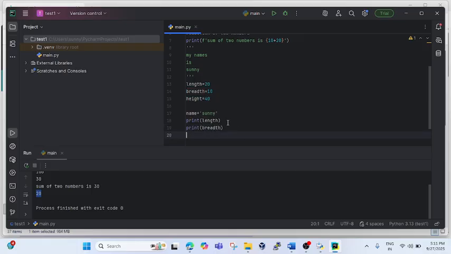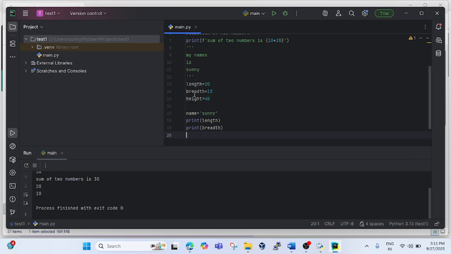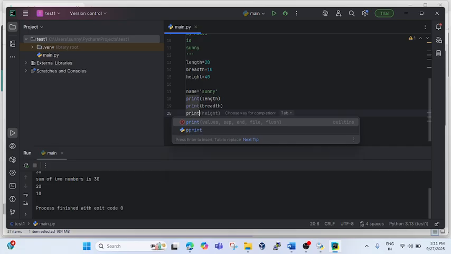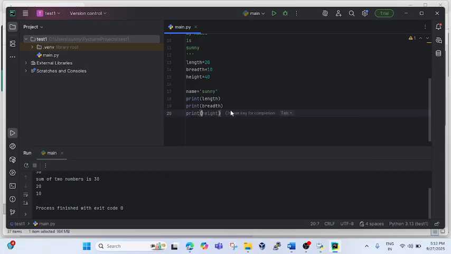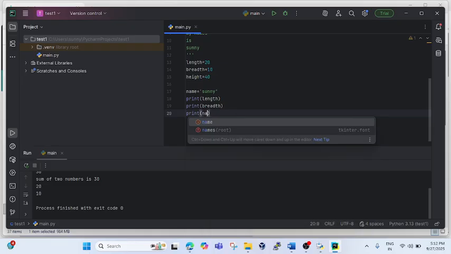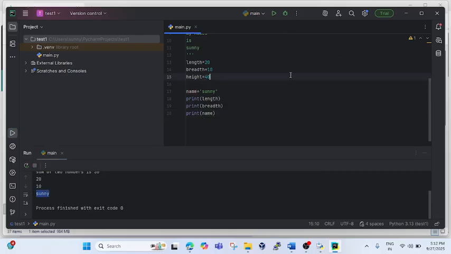Now if you run it, you will get 10, which is breadth is 10. Same way you can print name, name is Sunny. So we are able to print these variables.